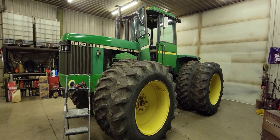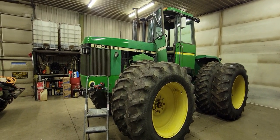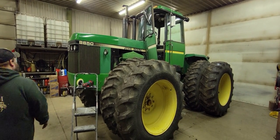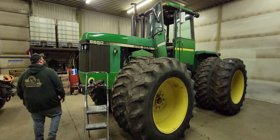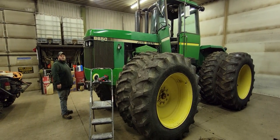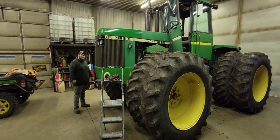But we're excited to get it out, and who knows, we might even put the grain cart behind it next fall. That would be good. It's got a PTO on it, and it shifts really nice, so who knows? Dad Strength might have a new cart tractor. Or, who knows, we might find another grain cart and run two grain carts. You wouldn't be opposed to that, would you?